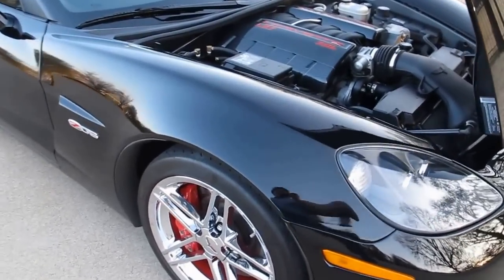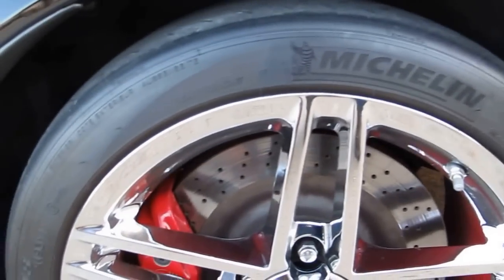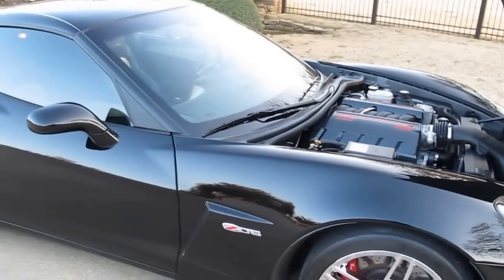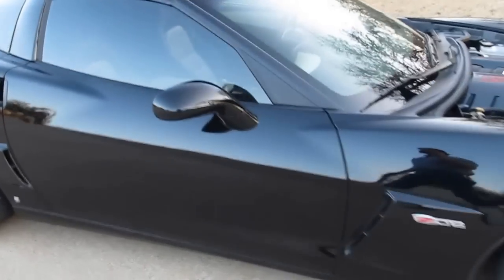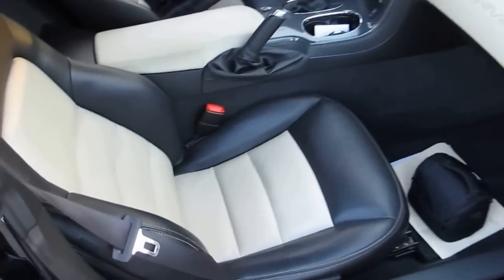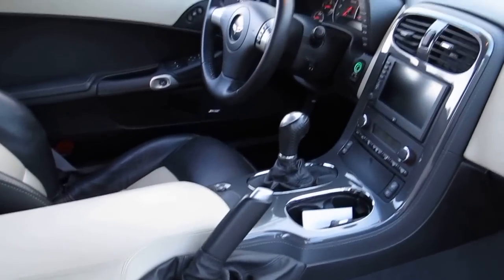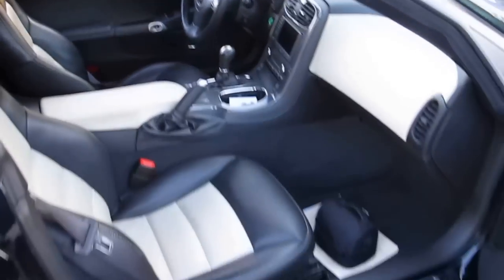The car is proving very reliable. It's had a set of Michelin Pilot Sport Cup tires — on a hot Texas day, you need some good tires to give you traction, otherwise your tires are just spinning. The way the cam is set up, you can actually drive the car daily and keep your foot out of it and it'll drive pretty civilly. But it's pretty amazing when you put your foot into it — it's almost scary. It's just got a lot of power and a lot of performance.